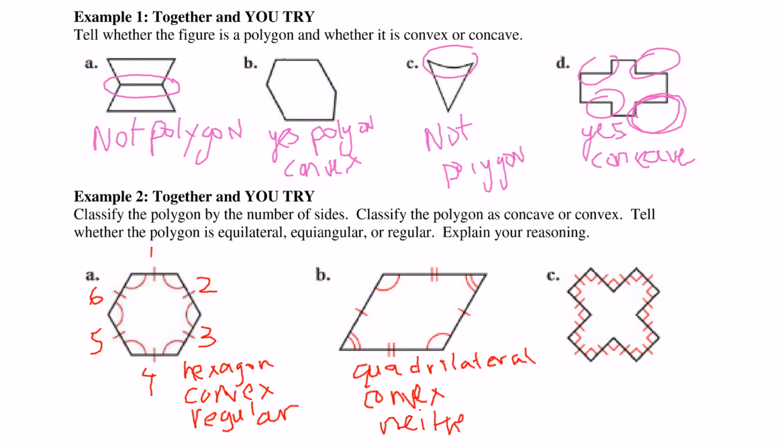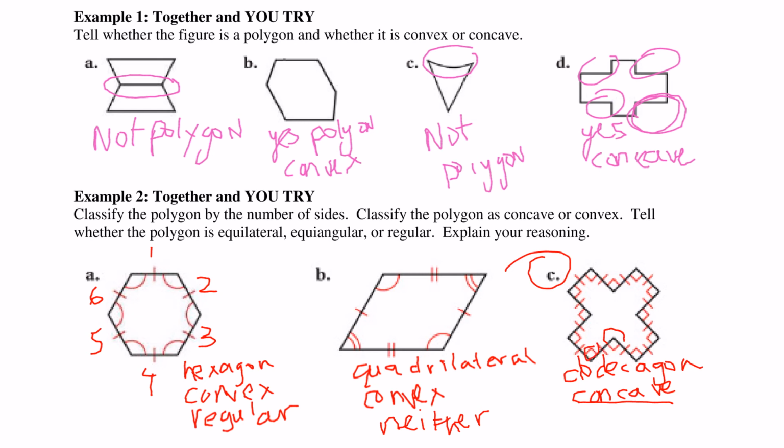So I'd like you to try this one on your own for letter C. All right, this one has 12 sides. This is a dodecagon. You can see that it caves in on the sides. This would be concave. And then, because it is concave, if you remember from before, it cannot be regular. So even though all of the sides are congruent, that part works, the angles are not all exactly the same because technically we have this angle on the inside part that is not the same as this 90 degrees. So this would just be equilateral, and that's it.